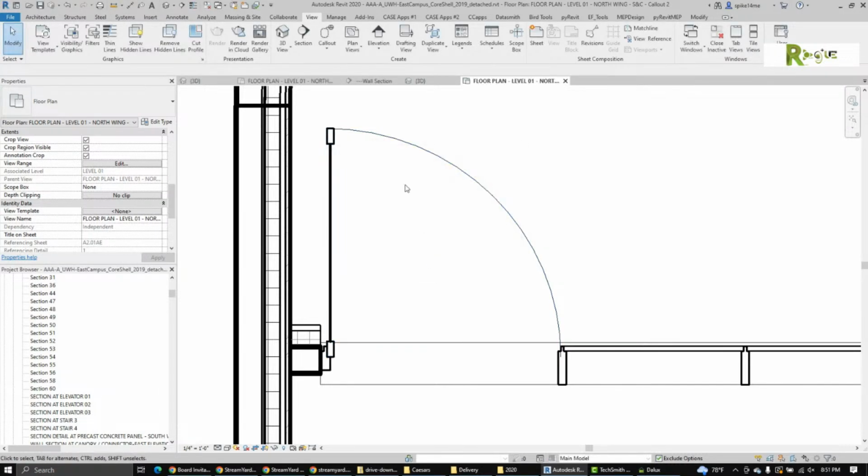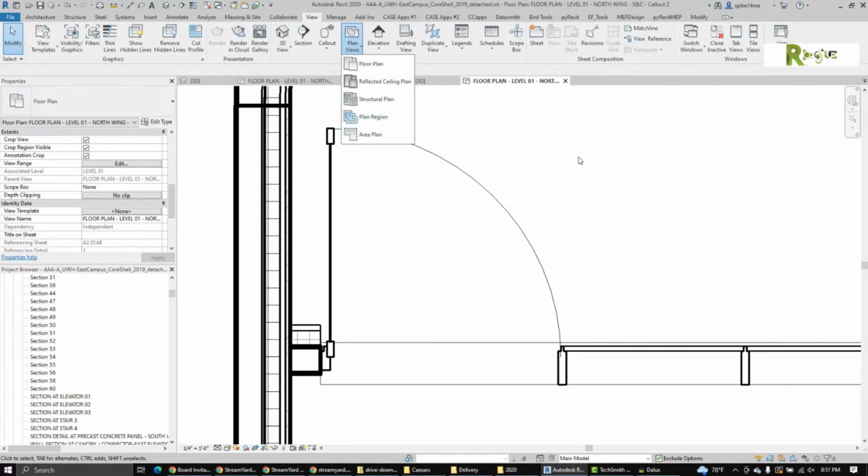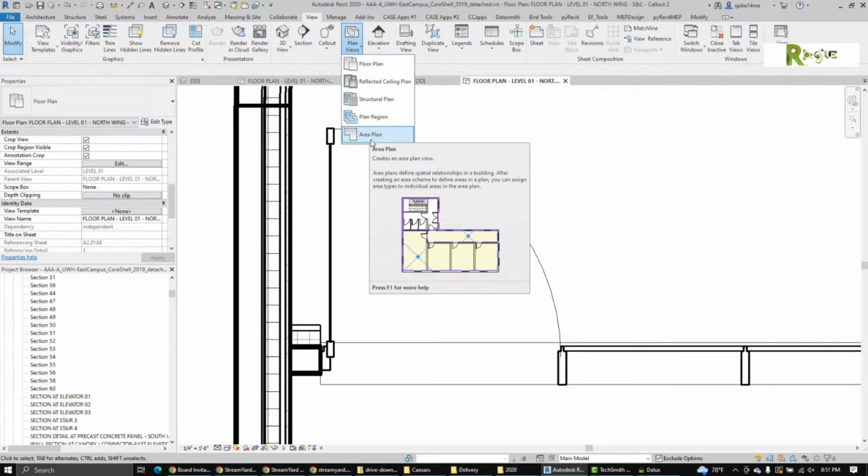But that plan region, if there's ever a time that you need a certain part of your building to have a different cut plane than the rest of your building. Sometimes this is when you have real high windows, they don't show up because you're not cutting the windows, and people struggle with how can I get those clerestory windows. Usually that's done with a plan region. That's where I can change the cut plane for just a small area. And then the area plan's a little bit of a weird creature. And I think maybe we'll just have a little session on areas and how areas work, because the area is essentially like a group of rooms.